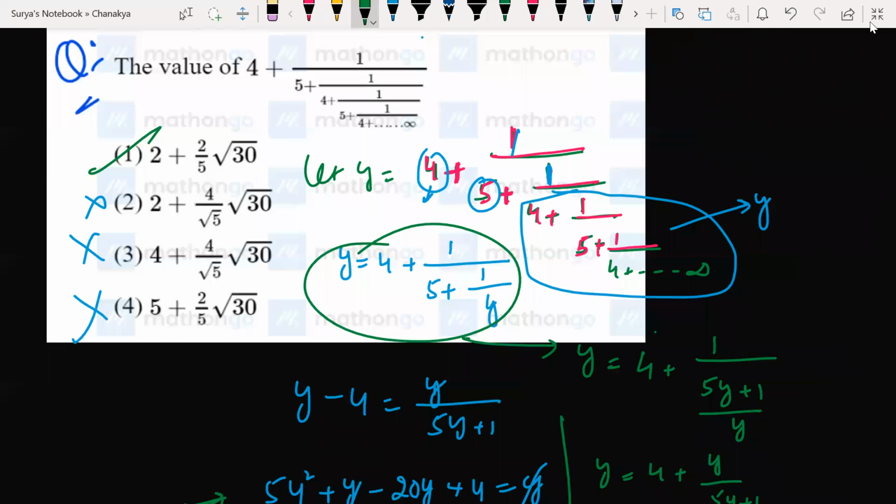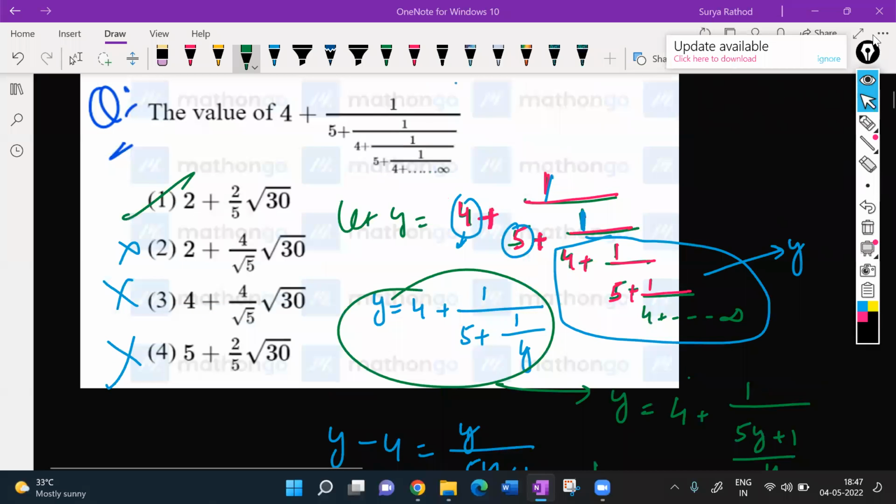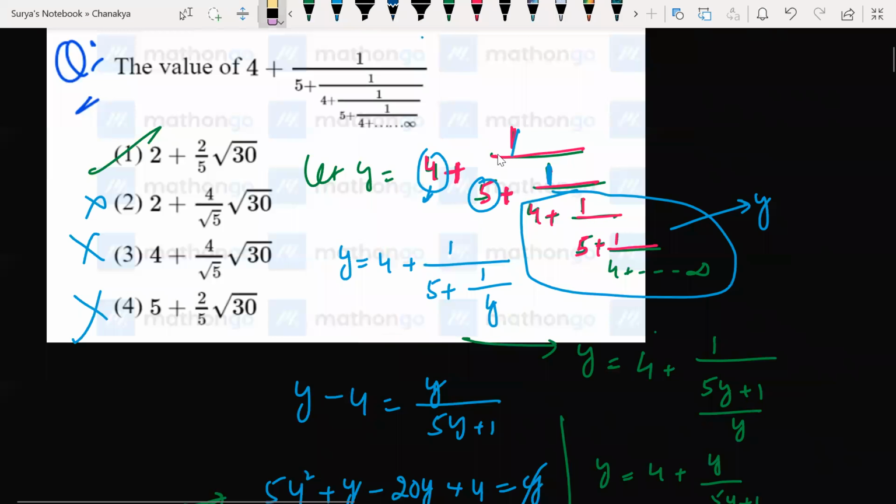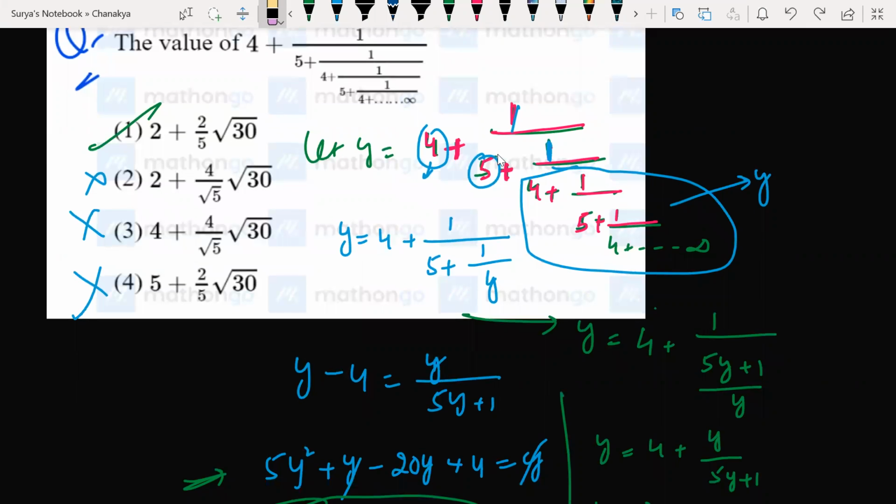Every one of you. 1 minute. Please let me maximize the screen. Yes. Take a snap of the question. Solution you may try at home. Hope you understood what I taught. Hope you understood the procedure. After simplifying, it becomes a quadratic equation. If you simplify the quadratic equation, you will get the y value.